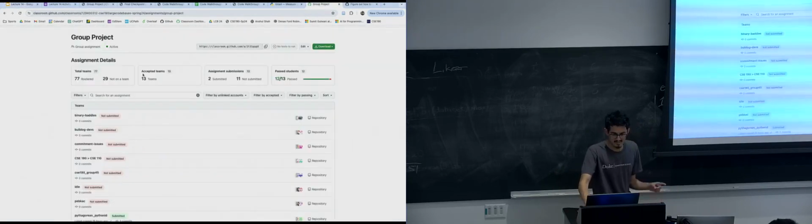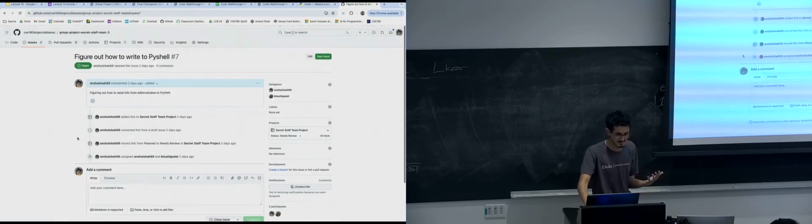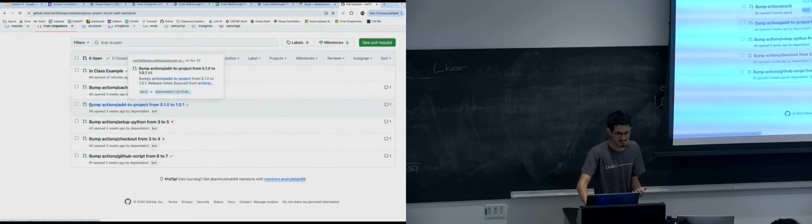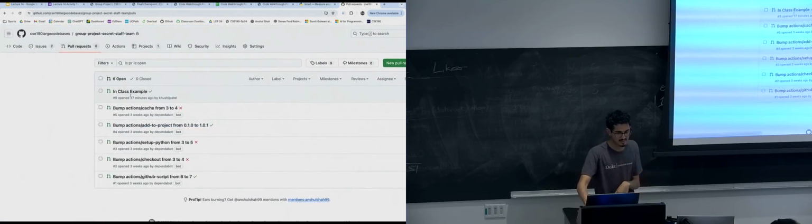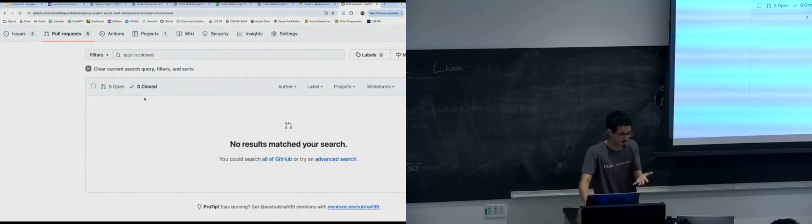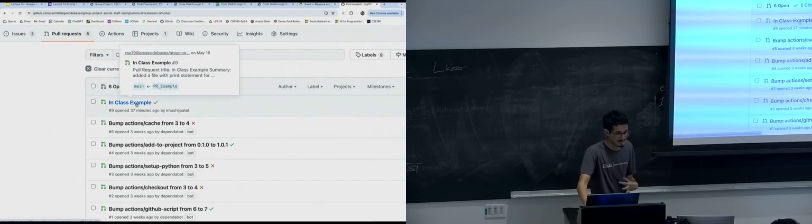Okay, and I realized I just wanted to show a quick example of what the code review interface looks like for y'all. This is how me and the tutors have been grading everything. When you're on the repository, you'll click pull requests, okay? I just click that third tab here, pull requests, and then you'll be able to see all the open pull requests. You can also click the closed ones and see any that have already been merged or maybe that have been discarded or deleted.